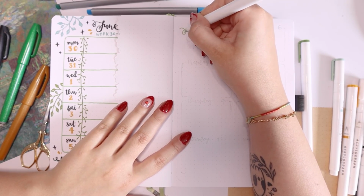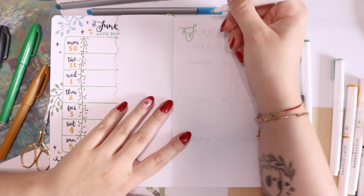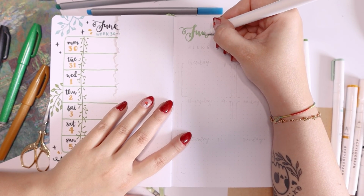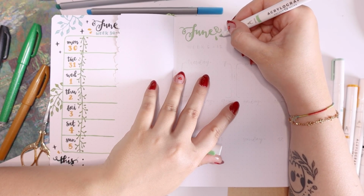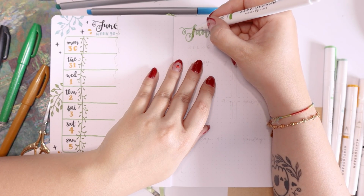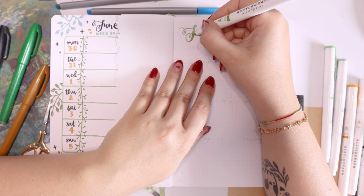So yeah, on the page behind the Dutch door, that's where I'm going to be doing my little weekly spread with the little boxes for every single day of the week. And this way I have all the space that I need for my daily tasks, but then I've also got a very nice long Dutch door page just for my weekly tasks and any lists that I may need to do. Just lots of empty space, which is awesome.